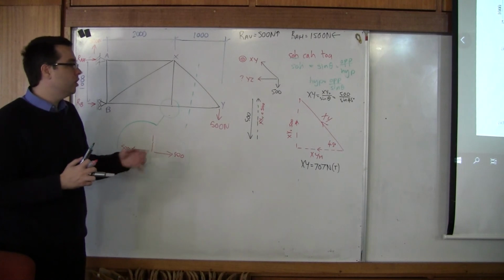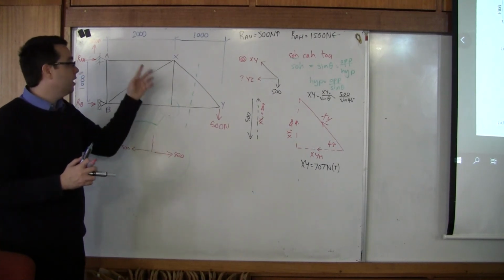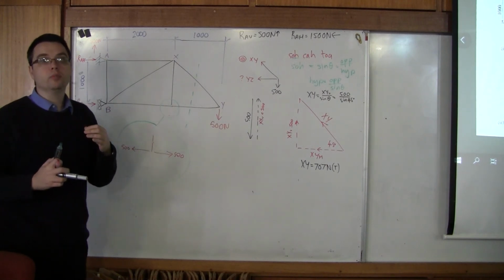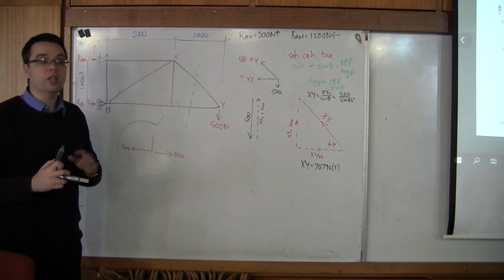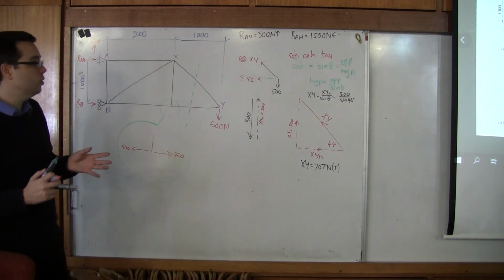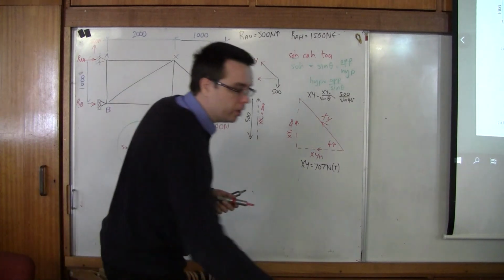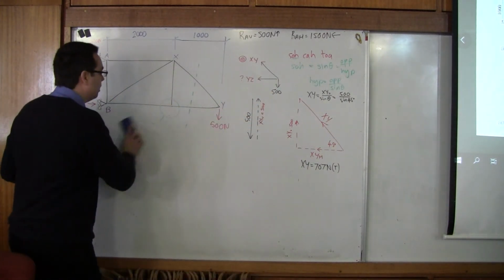What you can then write is your answer: XZ is 0 newtons by observation. 0 force member by observation, and that is fine. You're totally allowed to do that. So it's an excellent question. I'm really glad that you brought that up.